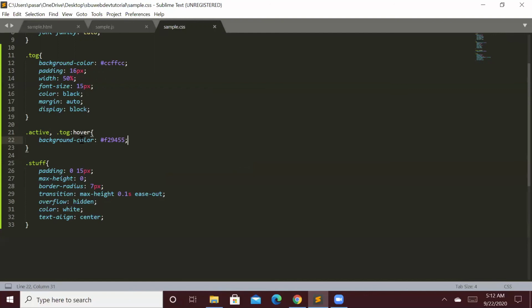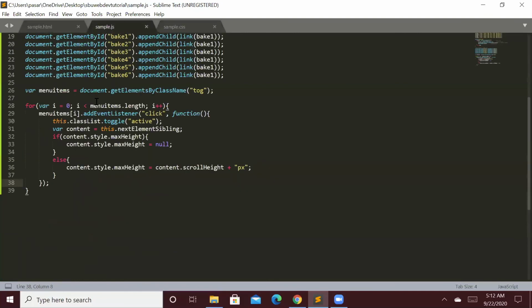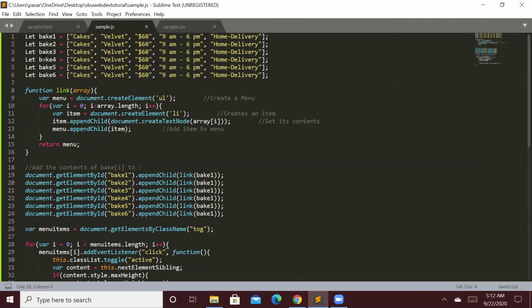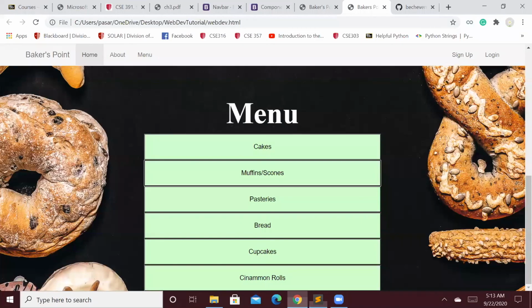Let's see, do we have anything left for this JavaScript? I hope we are almost done with the whole thing. Just making sure there's nothing we need to add. I think we're good for now. And let's see this whole thing. Okay, I think I made one mistake because the L is not looking correct. Make sure you're using the small L. I think I was using the capital L, so it was not accepting it. So let's see if it's actually showing up.